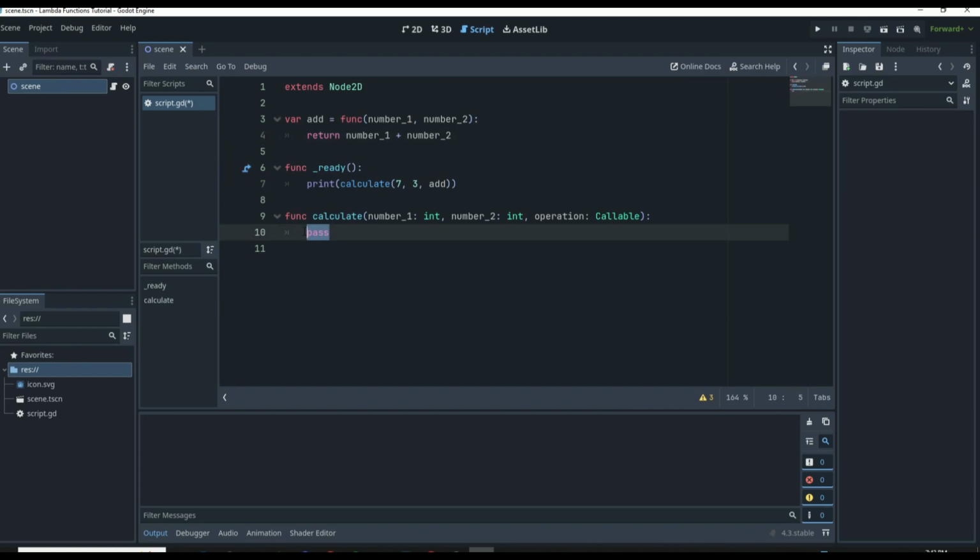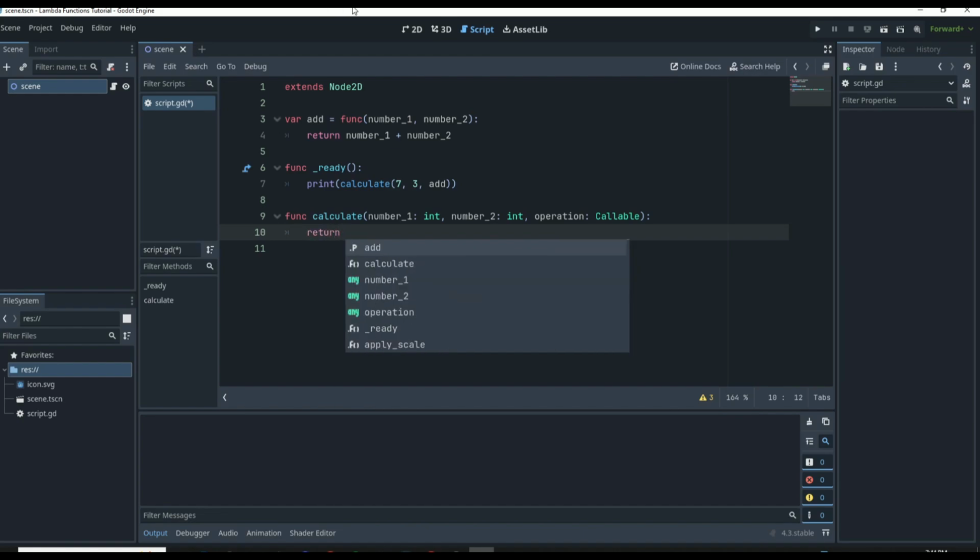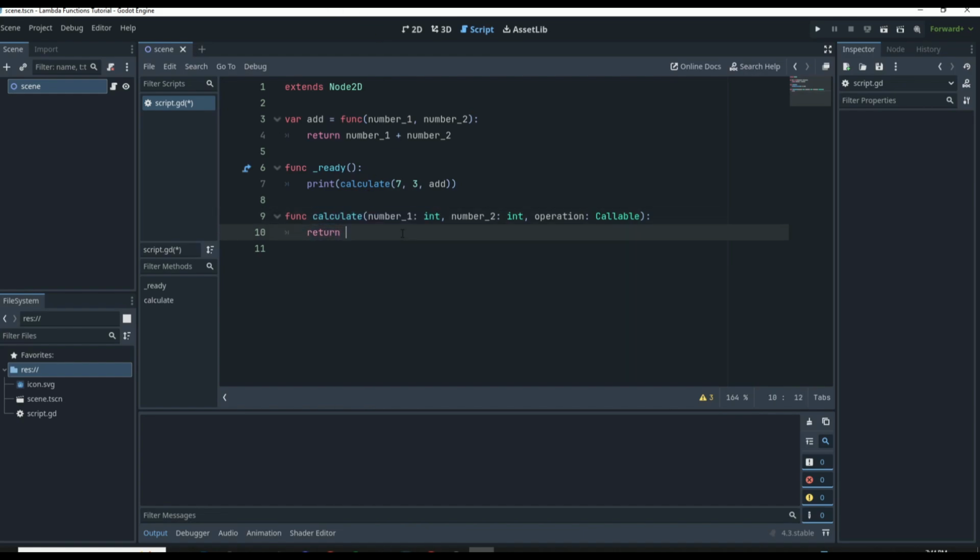And then down here, inside of our calculate function, we can call the callable that's passed through. So if we were to pass add into the calculate function, add is now going to be equal to operation. We are basically just returning the value of the outcome of this here.